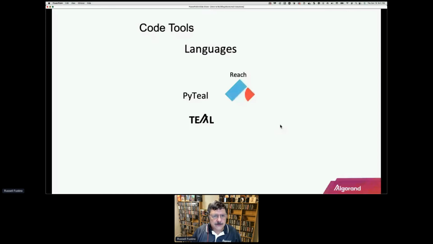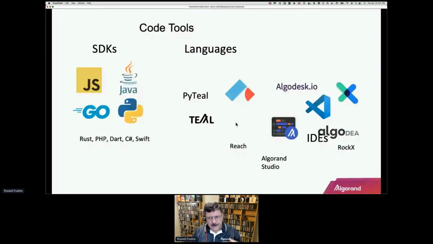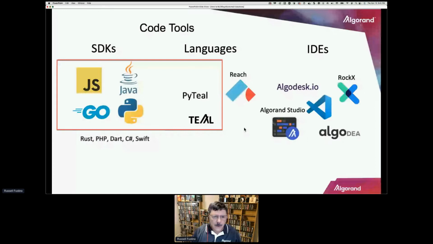These are all the tools, quite a few of them. I mean, we actually have a lot more, and the ones highlighted in red are the ones from Algorand. There is also a really thriving community out there for the ecosystem for additional SDKs, for example. Ones that are supported by Algorand are JavaScript, Java, Go, and Python. Also, we've got PyTeal, like I mentioned, and Teal as part of that mix too.